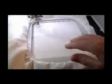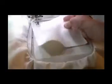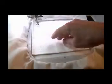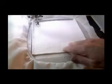I've already hooped my muslin, and I've already done my outline, step 1. So now I'm going to put on my fleece, and instead of having you just watch it stitch, I'm going to go ahead and stitch it. I think I laid down the background. I have to look and see what's first, but if it's the same as laying down the border, I'll do a couple of steps that I think you already know, and then we'll go from there.